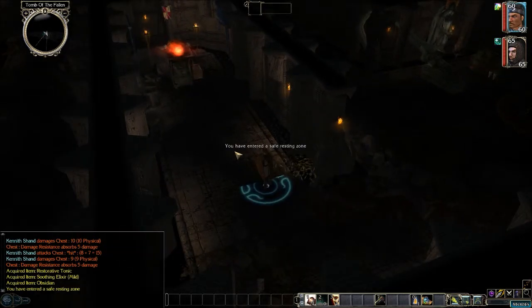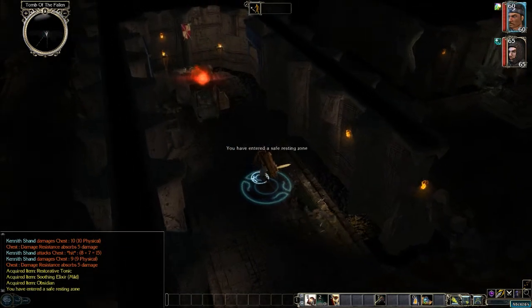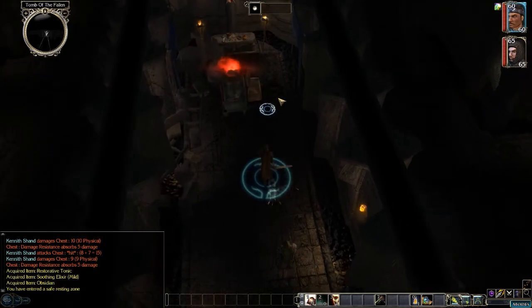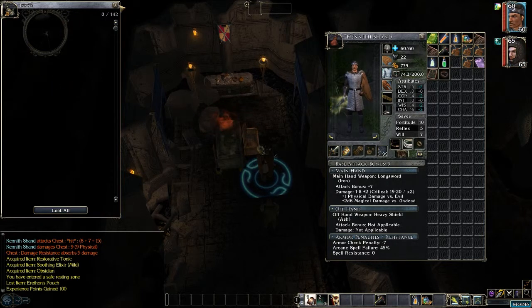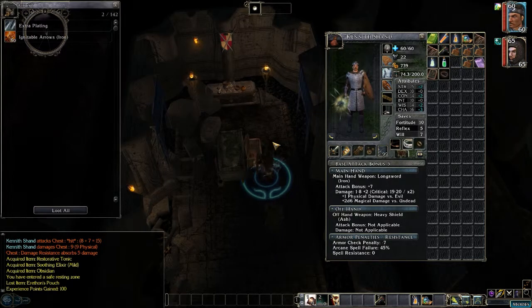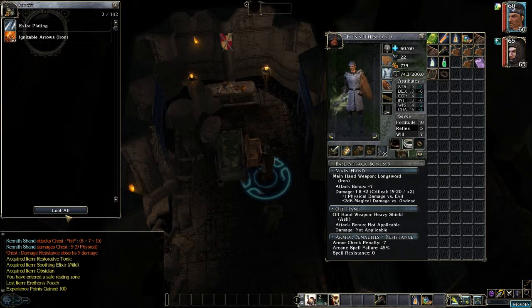And we got another one back here. Oh, safe resting zone, too. Alright, let's get this tomb taken care of. Another pouch in. So that's 3 of them. And what do we got in the chest? Ignitable arrows and extra plating. Nice.